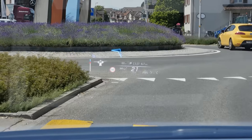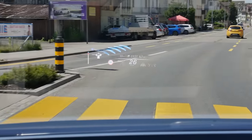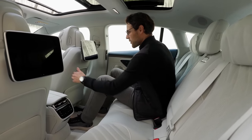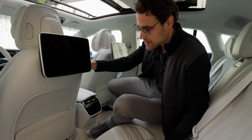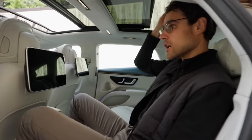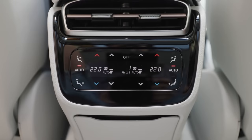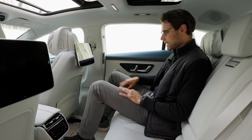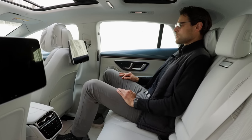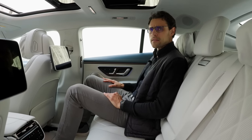Head-up display is always good to have - either the standard option or the secondary option with augmented reality arrows. Since this is the S-Class of electric vehicles, let's look at the executive rear seating. Pushing the driver's seat all the way forward, there's still plenty of legroom and headroom for rear passengers. There's a climate unit at the rear. However, the rear bench seating position is average - nothing special, rather stiff on the seating surface. The head cushions are amazing, but the seating position itself is nothing special.